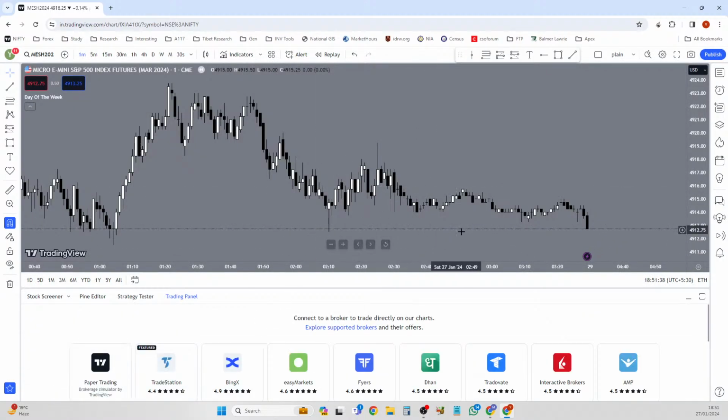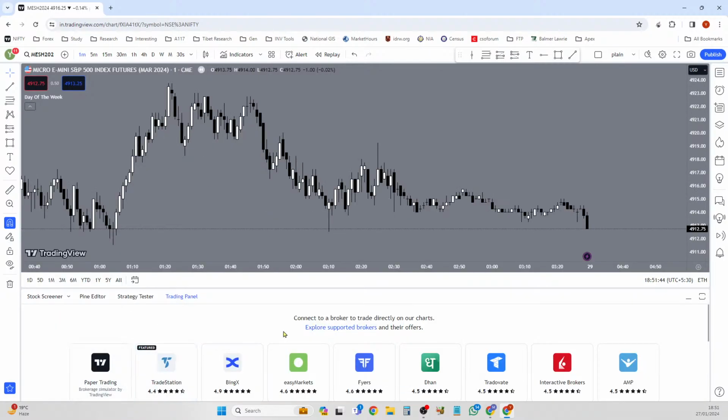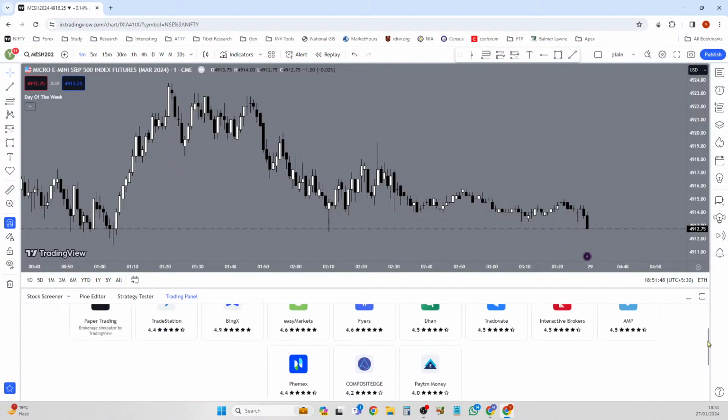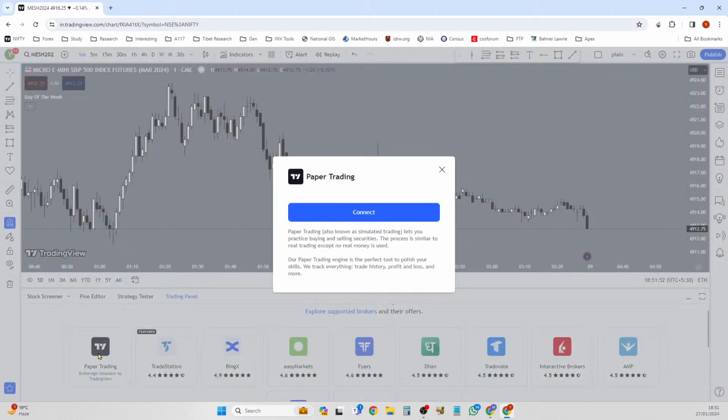So when you click on that trading panel over here, you will have this menu over here. So in this, what you have to do is click on paper trading over here, and then it will ask you to connect.